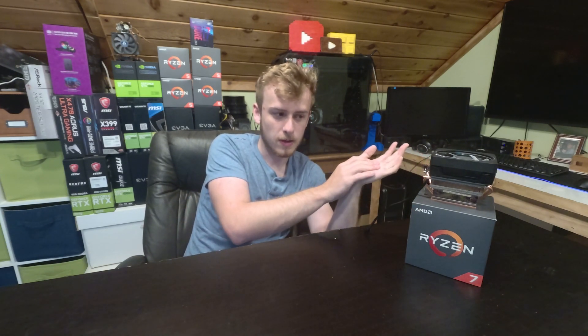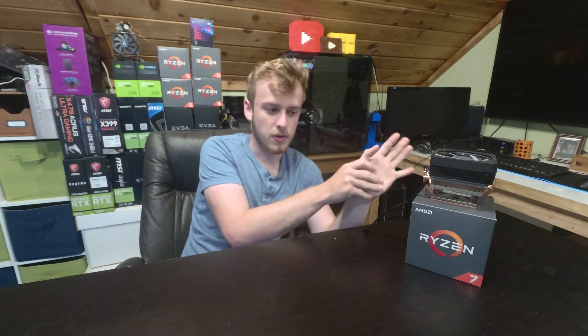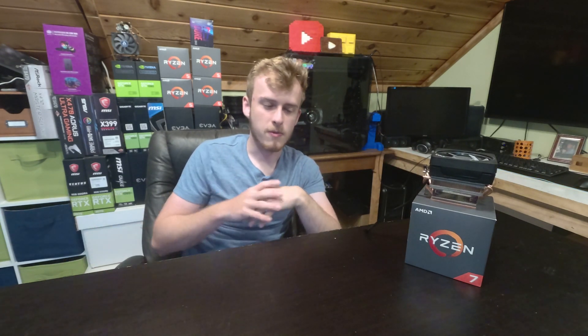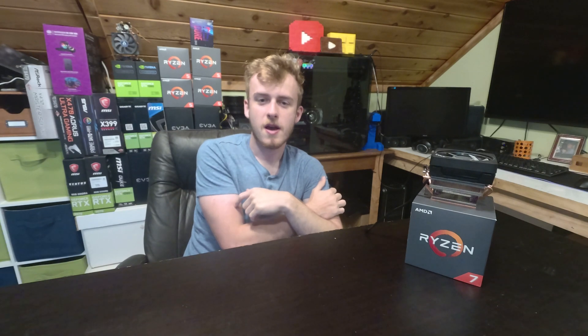The Anniversary Edition will offer a bump in single-threaded applications, but there's also the possibility that Zen 2 will offer a more substantial gain. Looking at the leaked prices for Zen 2 processors, this Anniversary Edition really does fall in a similar price range to where the Ryzen 5 class is supposed to land. I would recommend waiting the couple of extra months to see what Zen 2 offers, because there are a lot of promising leaks everyone's excited about. Anyway, thank you very much for watching — go down below if you have questions, I also have a Discord server, and check out the channel for other tech news, reviews, and builds.